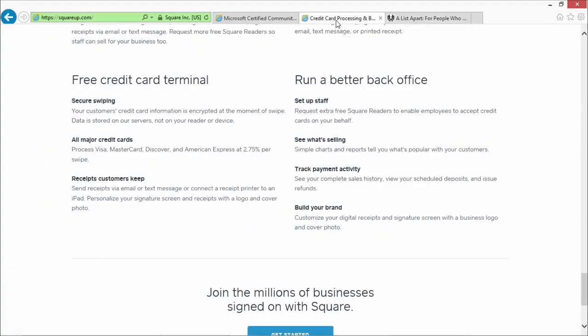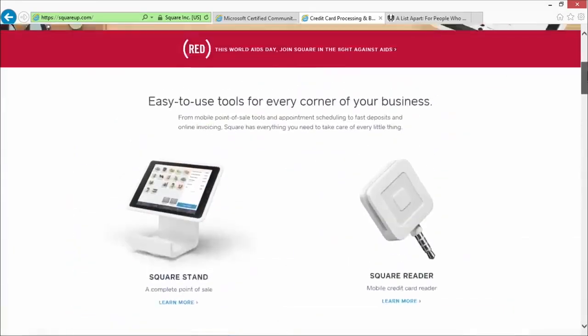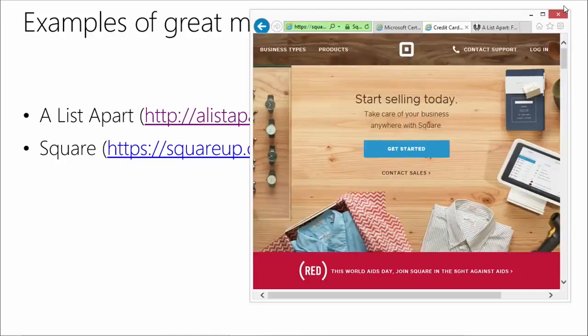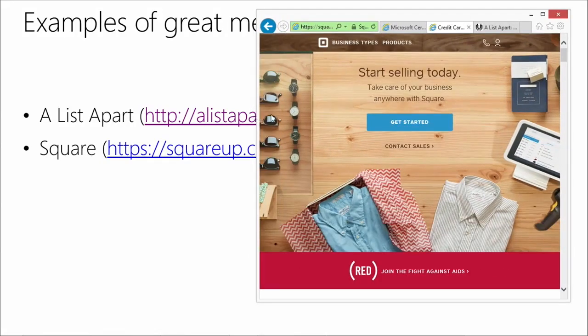The Square website, that very famous payment processor, is also incredibly beautiful, and they do really great responsive design with media queries. So you see this is just the full page right now, and I want you guys to pay attention to a couple of things when we're resizing. One is a couple of these things, first this contact support and log in up here, as well as this banner for World AIDS Day. So you'll see when I make this page smaller, things are reflowing as you might expect. But when we hit this break right here, these icons change to be much smaller, perhaps better touch targets if you're on a mobile device.